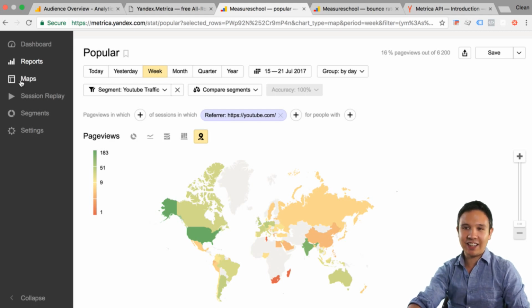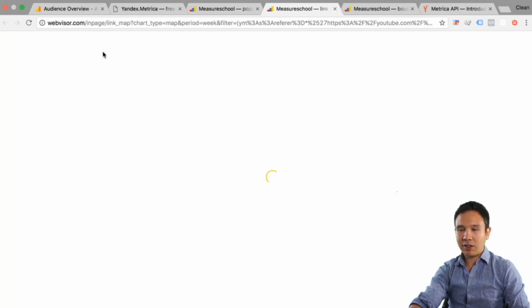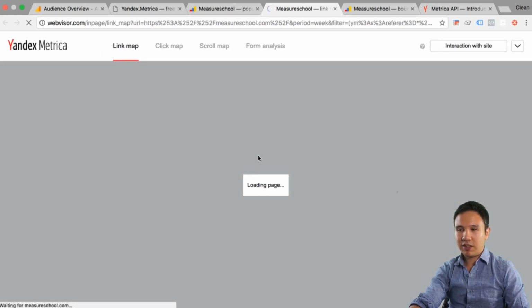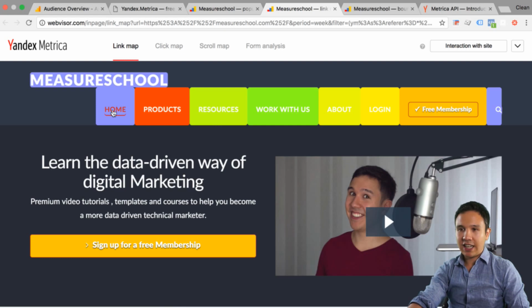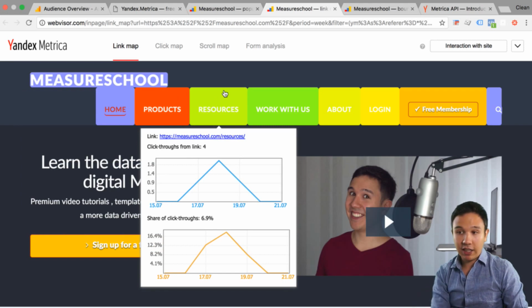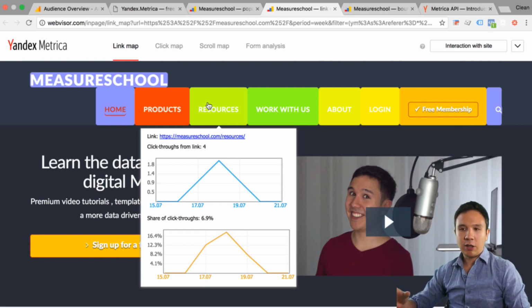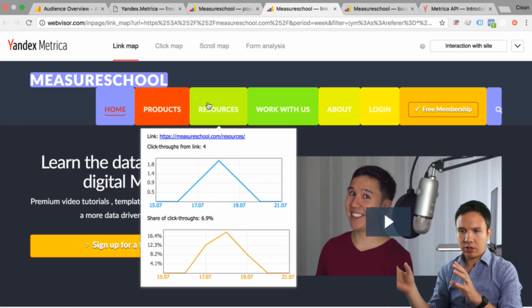And these are really here on the left side. We have these different features. Now, first of all, we have maps here, and there are link click maps. We can just click on that, and we go to our website. We see our website in the background, and it actually tells us here these links were clicked. So how many links were clicked? Apparently it either looks at a click, which would be a lot of data, or it just does the same as Google Analytics and looks at the actual page path that was seen. So it looks at the different page views, and then what is the link and what was clicked.